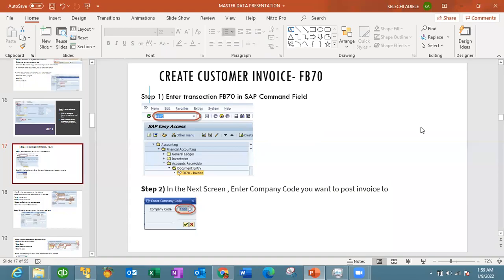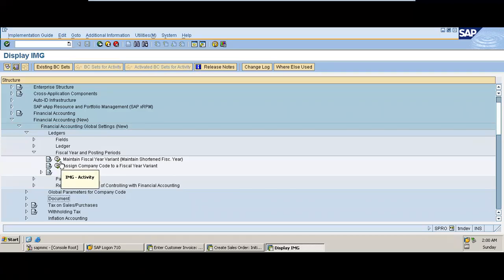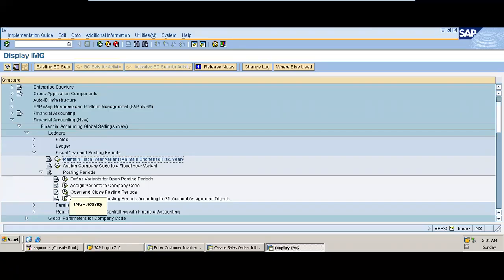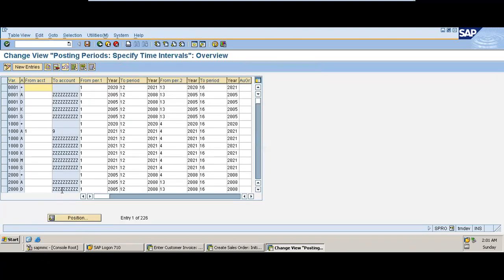Get back. So I'm just going to check open periods. Okay, it's actually at the back end. So let me do that. I'm just going to check my posting periods to see why that information is there.